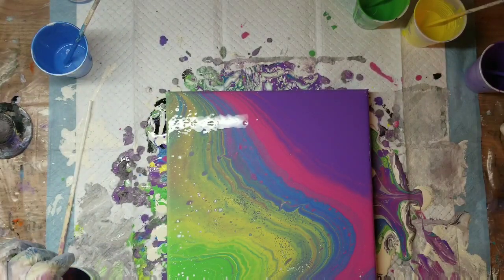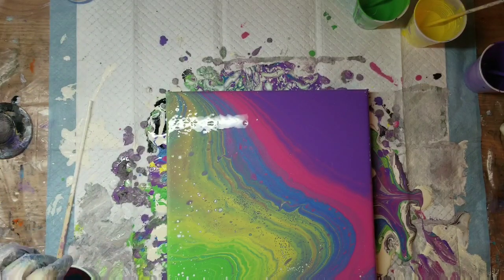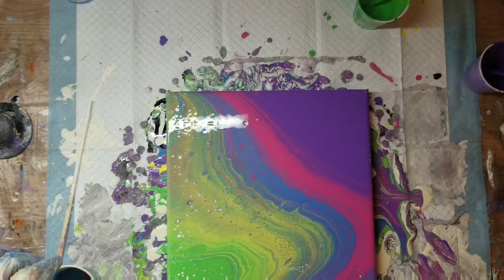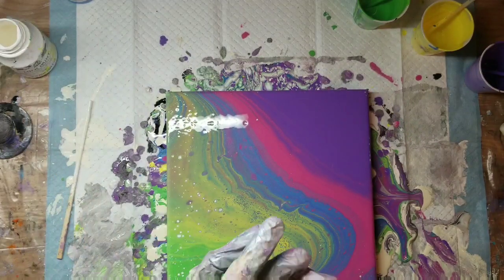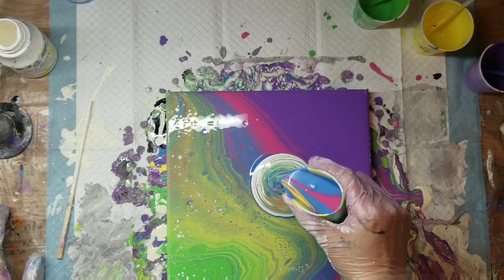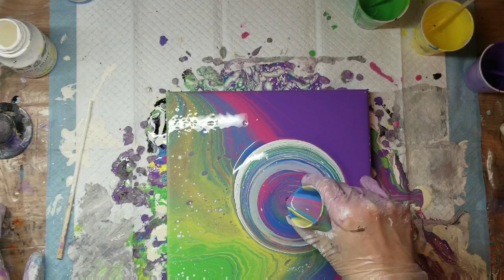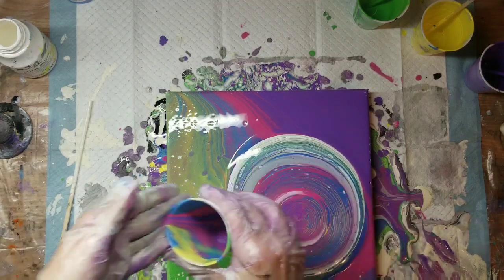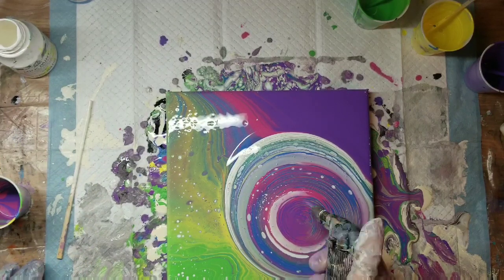At this point I'm just like, you know what? This canvas is not okay. So I'm going to do another ring pour on top of this painting. I didn't put any purple or green in this just because there's so much of those two colors already on the canvas, but I went ham with the milk paint. I poured it through. And I just did the same type — ring pour, then straight pour, ring pour, straight pour. You can already see that the milk paint is reacting and coming through — it's performing the way I'm used to it performing.